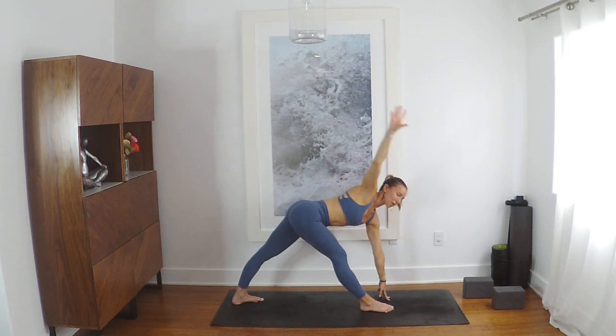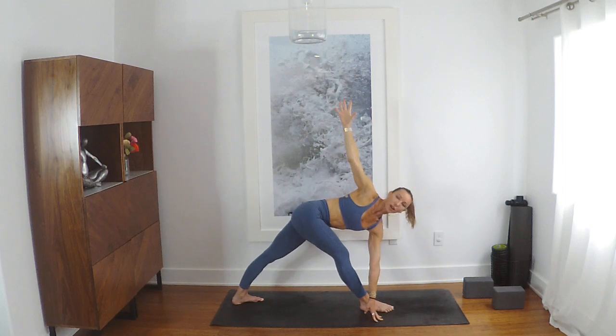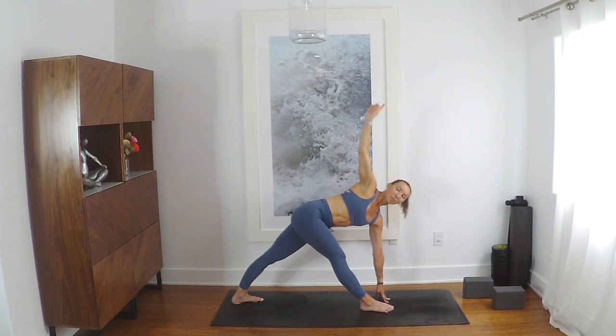Left hand is going to come down, right hand up. A block is a wonderful tool here. I have my left hand on the left side of my right foot. I did not cross it over, which you can, by the way, but I'm just going to go for a lot of space right now. So don't suffer. If it's there for you, put your left hand on the right side of your right foot.